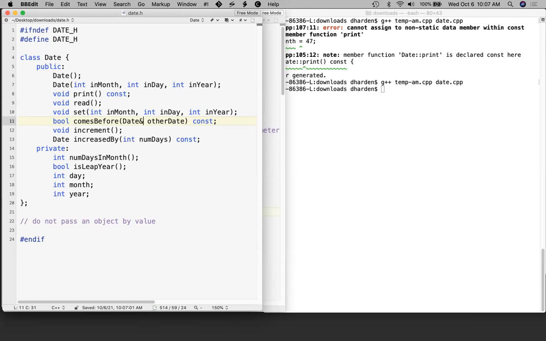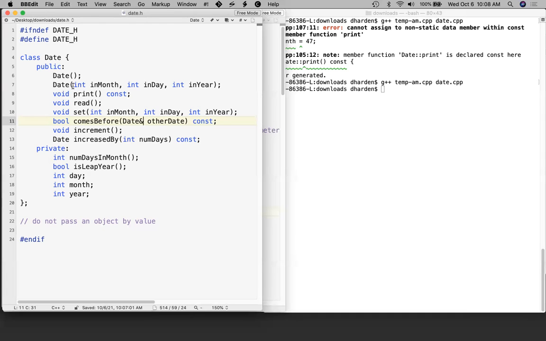So if it's an object, that's going to waste some memory, but it's also going to waste some processing time because you have to go through the process of creating the copy. All right. Again, I did a lot of explaining there, and it's always nice to know the reasons behind things. And eventually you will want to understand that. But for now, as long as you understand, do not pass an object by value. That's what you need to understand.